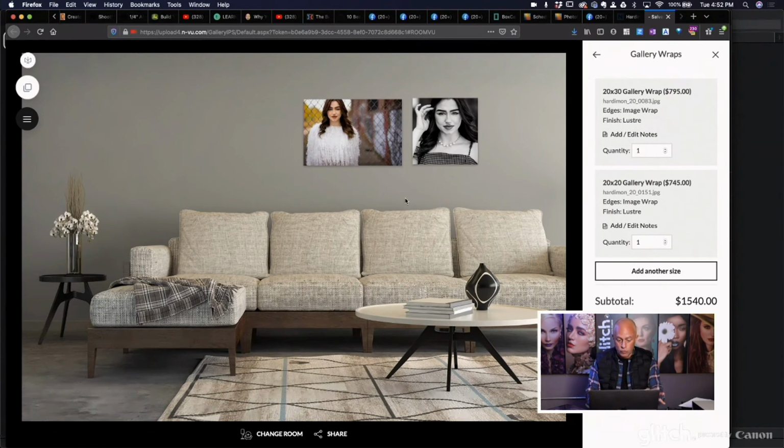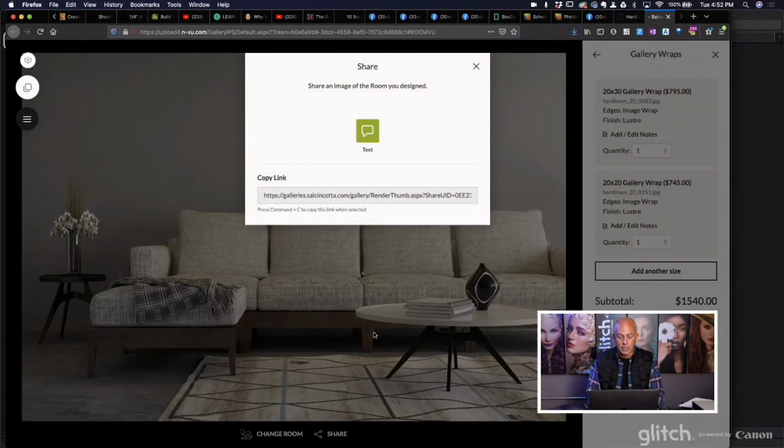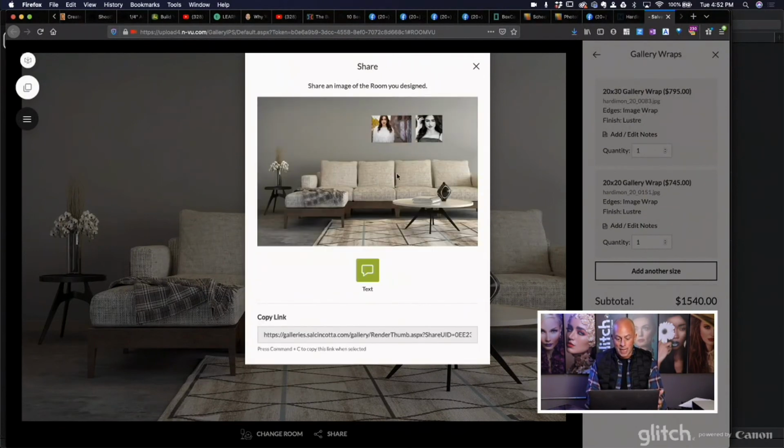You can do this and save this room now, but you can also share it. So now I can click share, and I can copy this link, and I can actually send this to the client, right? So think about this. Let's switch gears here. Client comes in, you have this amazing IPS session, you show them the cluster and the layout, and then they leave, and then their prints get in like 2 or 3 weeks later, and they're like, where did we say we were putting this again? What order were they going to be put in again? Nobody remembers.